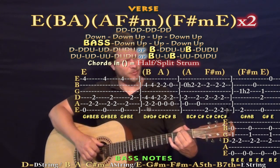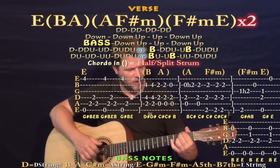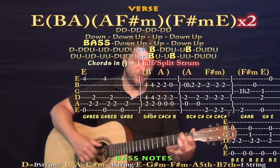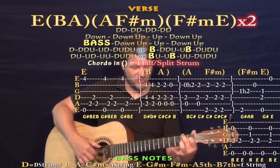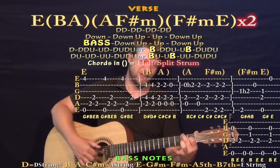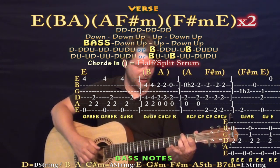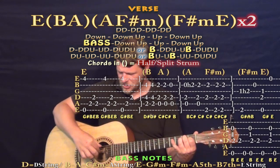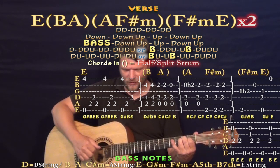And then we end up with our F sharp minor again, and then we do this cool little hammer-on lick, where you do second on the low E, first finger on the G string first fret. If you do just those notes together, low E second, G string first at the same time, and do a little hammer-on with the third finger into the G string second fret, and then open B, and then we can end back on our E major with the open E, second on the D, and then first fret on the G. Thumb, index, middle is how I'm fingering that.